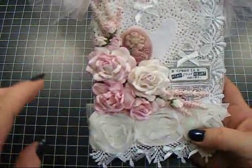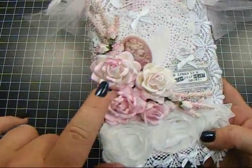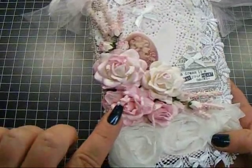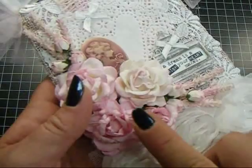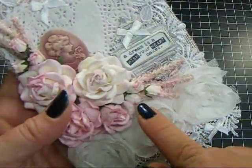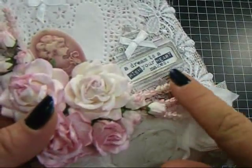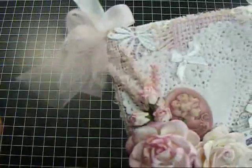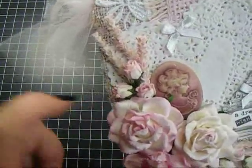And then for flowers, I added the trellis roses in the pink tones, and then one of the new wild roses. And this is a pink wild rosebud in here. And then some of the hip rosebuds in the two-tone pink and white, and then some of the baby heather here, and then there's some up here, as well as some more of the hip rosebuds.